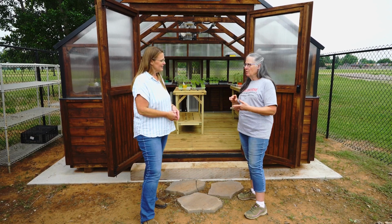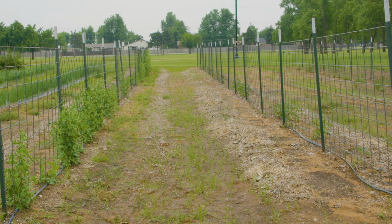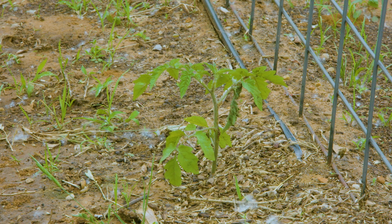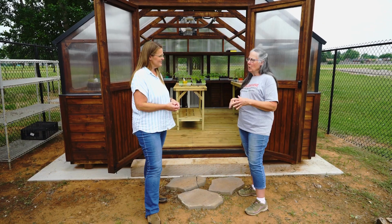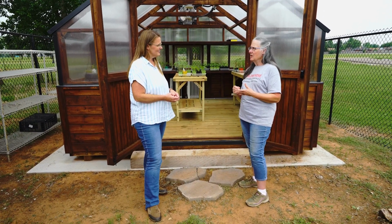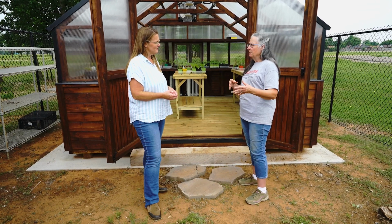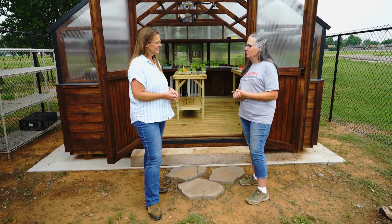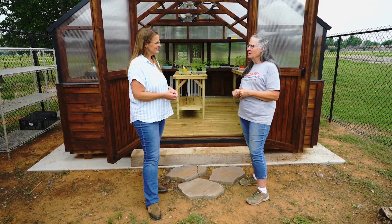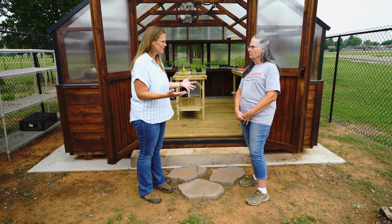We do. We grow a lot of tomatoes, but we have two varieties that really do well for us. One is Snow White, which is a little tiny sweet yellow tomato. Okay. And the other is Tommy Toes, which is a red salad tomato. And they're both hard to find in nurseries, but we save the seed from year to year. And in the past, we've struggled to find places to propagate them for us. But this year, we were able to start them all in our community garden. Do it yourself. Excellent.